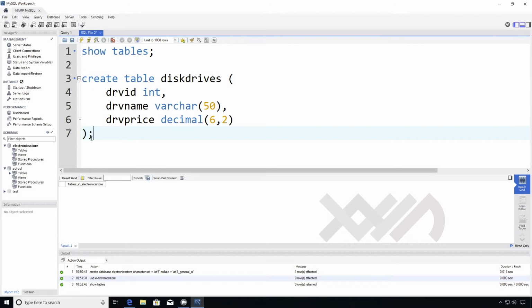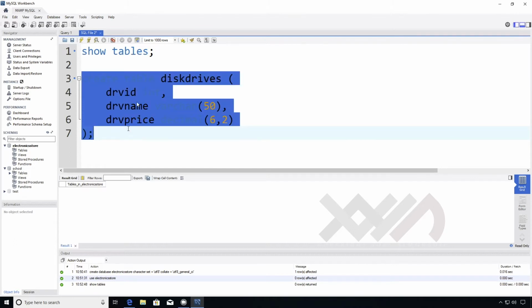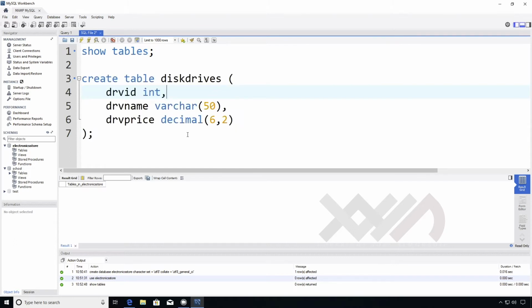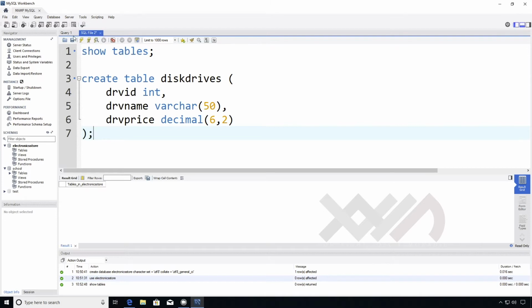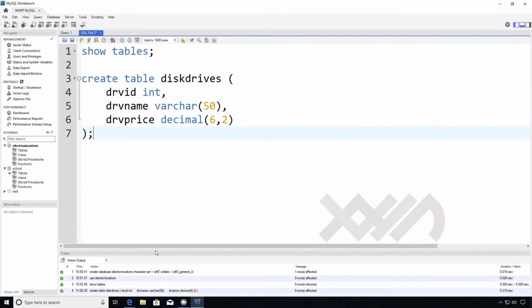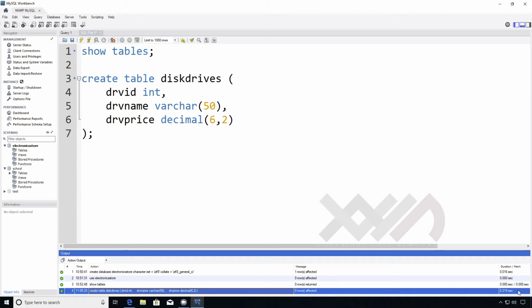Now this is one statement, and you know that it's one statement because you look at the bracket that Workbench put, or even, in fact, the semicolon here denotes that's the end of that one long statement broken in several lines. Okay. So let me run this one statement, execute current statement. Okay. So indeed, we see that it created the table. So you see, this is action number 4 right down here. All right. So 0 rows affected.